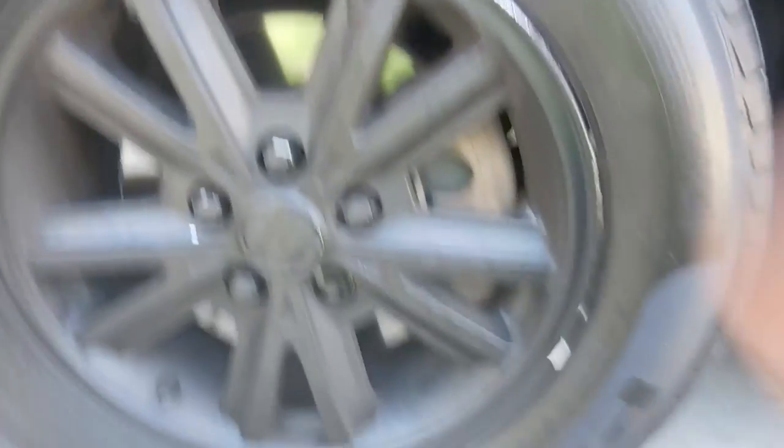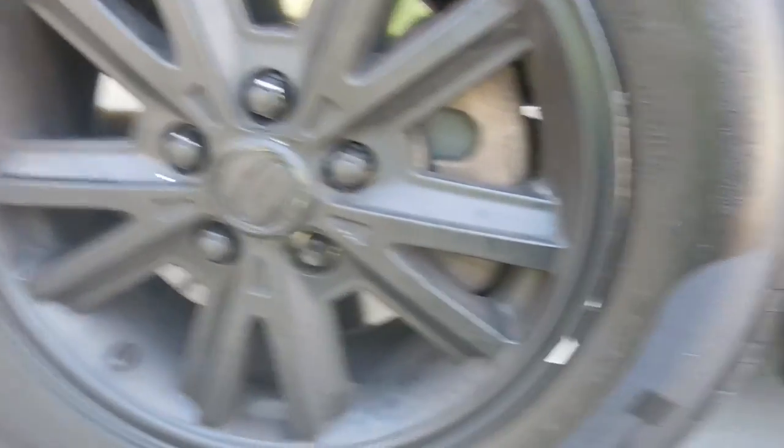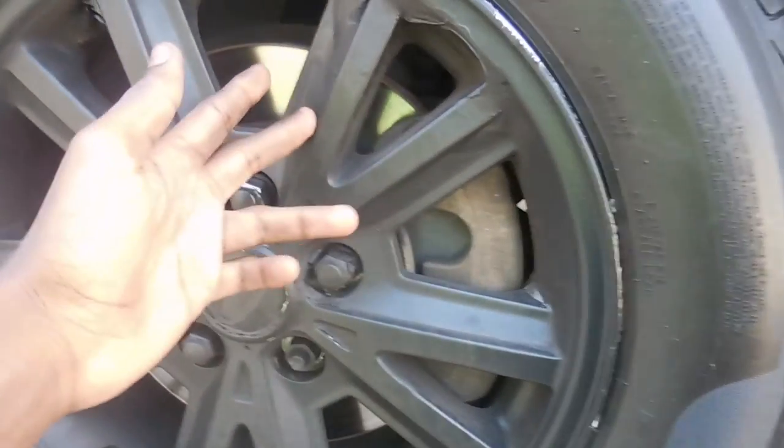The tripod fell and made my camera fall to the ground. This is what one other wheel looks like — I should redo this one because it's pretty messed up. I've been sitting here for like 10 minutes letting this dry and I really hope my camera isn't broken because it hit the ground pretty hard. I think I need to buy a new tripod. The sun just went in so I think it's ready for one more coat.